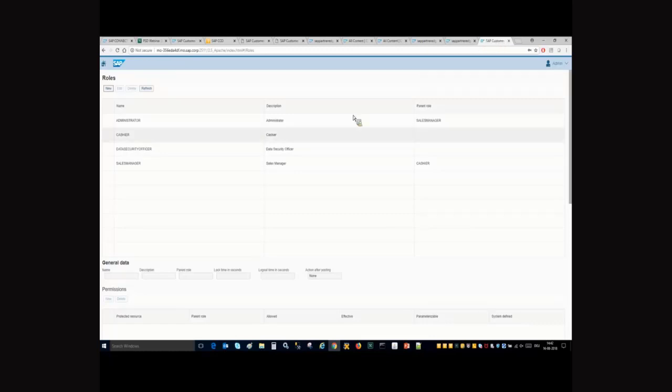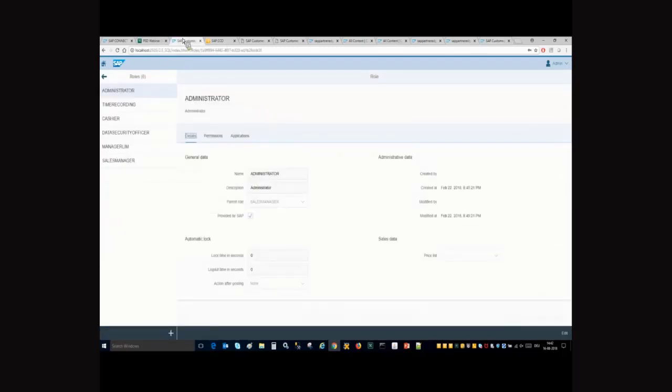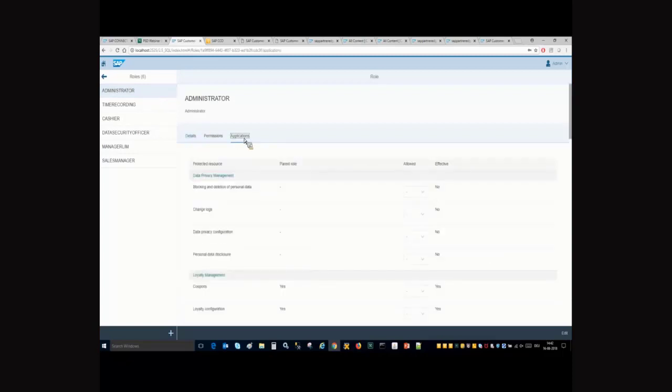So you see, in Feature Pack 5, it was a table format in which all the different roles were displayed. We switched from the table format to the master detail format that you also see in all other applications of ours. And along with introducing this new user interface in the master detail pattern, we also introduced a third tab which is called Applications. Now, what is this third tab?